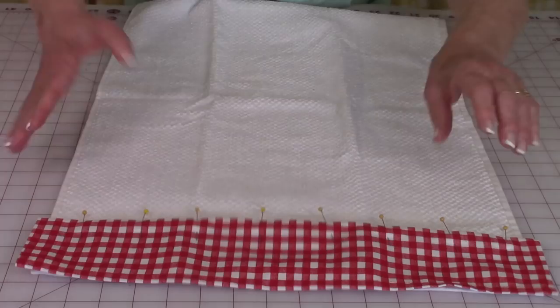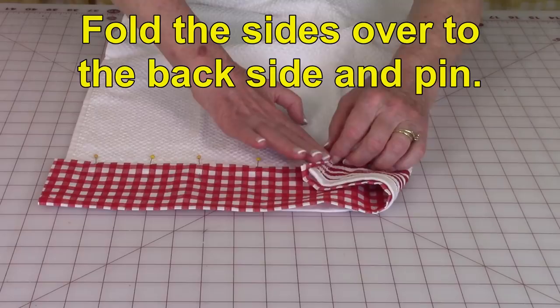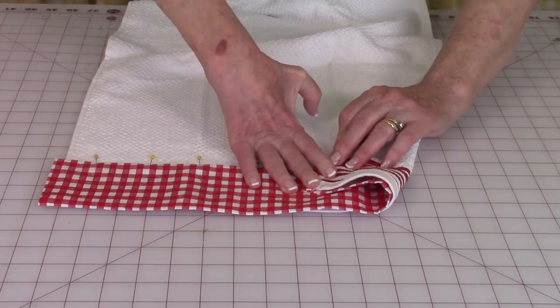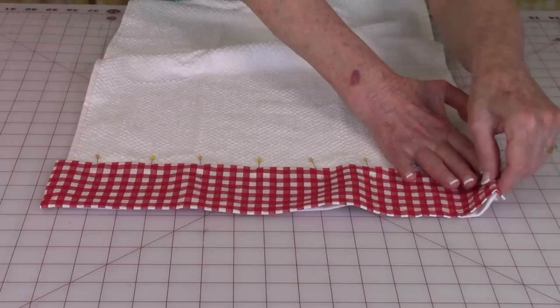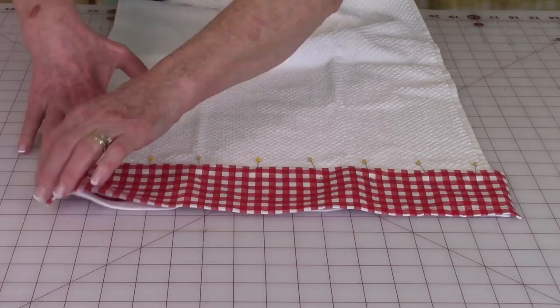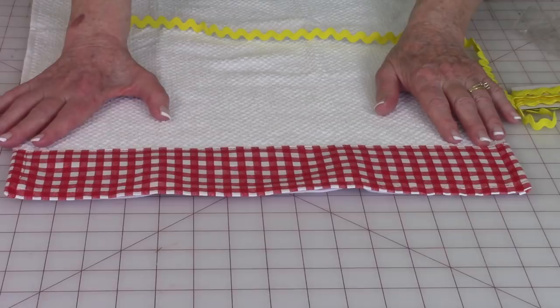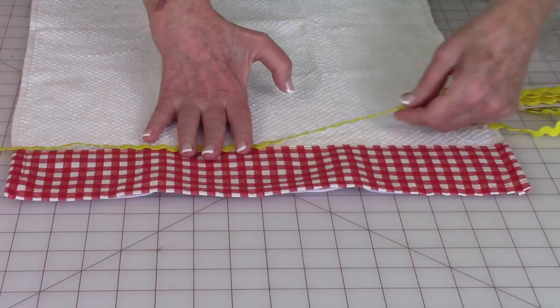See how it curves in here. Fold these edges over onto the back and pin it to hold it down — do that on both sides. After you've got it folded and pinned, stitch along this edge with the folded end behind it, all the way across, and then stitch all the way down. Here's mine after I've done all of the stitching. Now you can leave it just like it is, or as an option for a decorative trim, you can put rickrack right over that top edge. Wrap your ends around on the back, then stitch right down the center of the rickrack.